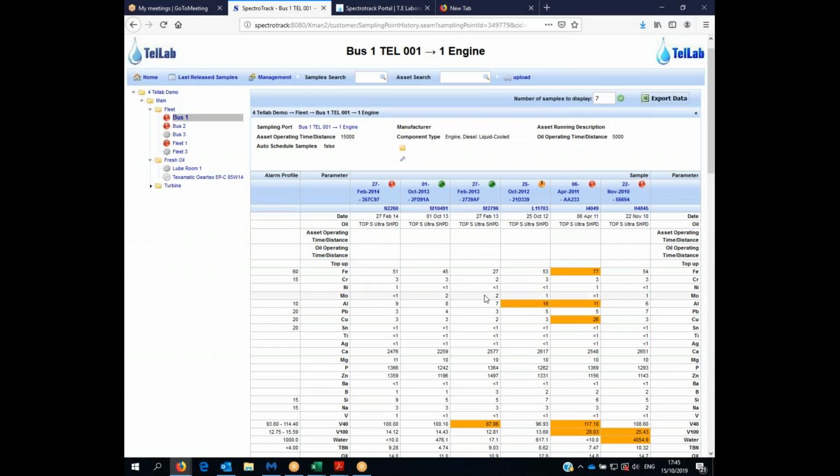So that's a very straightforward and very simple way to use trends, and it's something that is available for you to use on the database. So hopefully you get a good understanding of it, and you get good use out of it.